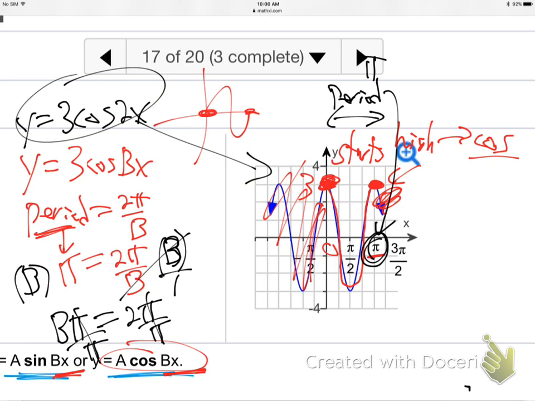So we just took something in the real world, well, it's not real world, but it could have been something modeled in the real world, and said, oh, that 3 cosine 2x would make that exact up and down fit perfectly. That's what they do with this stuff. Questions on that one? Not good? All right, I'll move on if you've got that down.